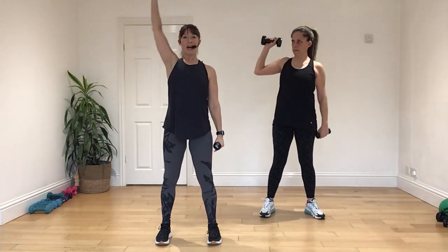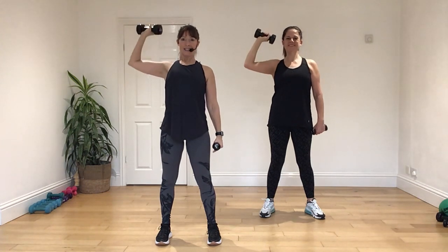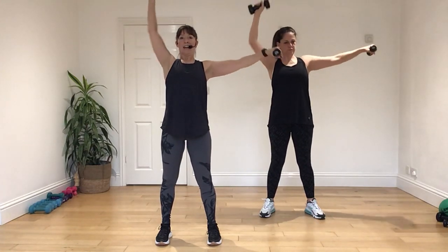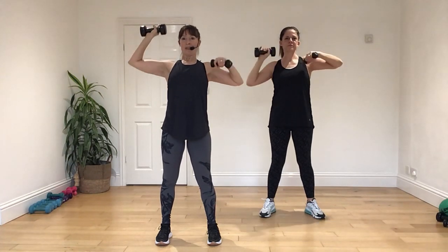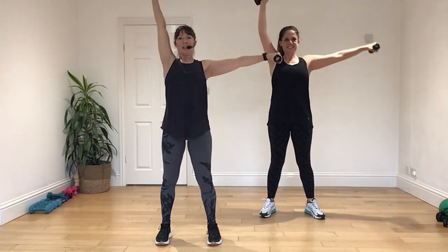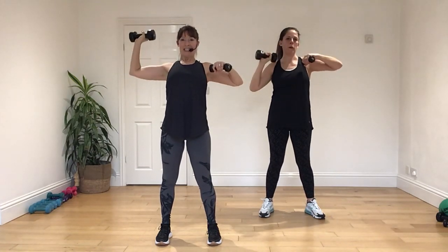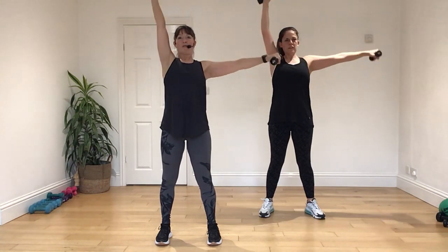Open up, press. Trying to keep that elbow wide. We're going to take that weight and then push it out and press. Make that big L shape. Push and in. And again, reach it away. Rest it on up. And again, reach the ceiling. Open up that armpit. Press. Good. And again, push out and press. Again, reach it on up.